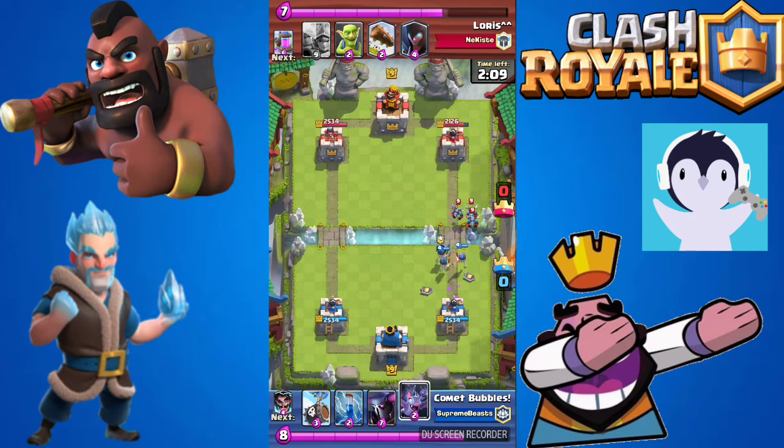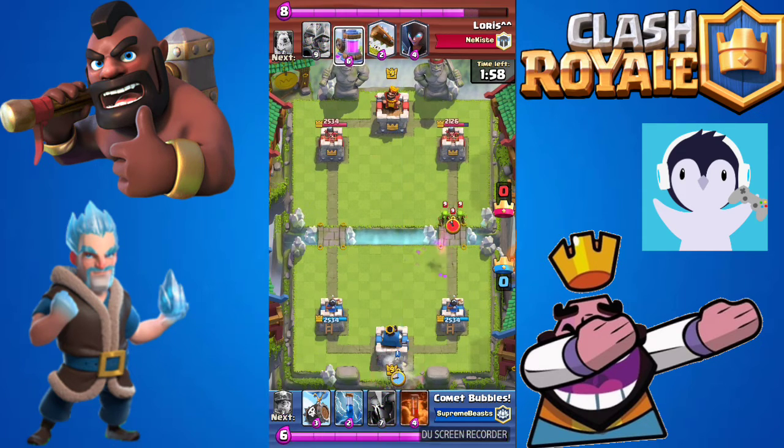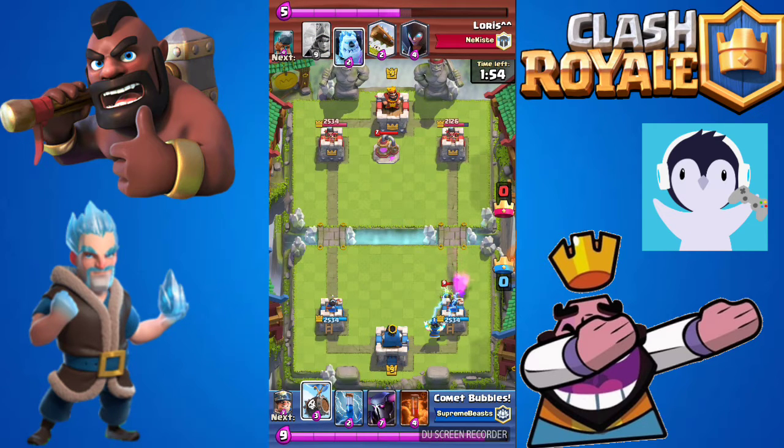So right now I'm going to be using my guards to defend, and I'm going to let the guards just get taken out by the minions, and I'm just going to use my bats to help finish it off. I don't think I really needed it, but it doesn't really matter. I'm wasting elixir right now. So I'm just getting ready for a balloon.